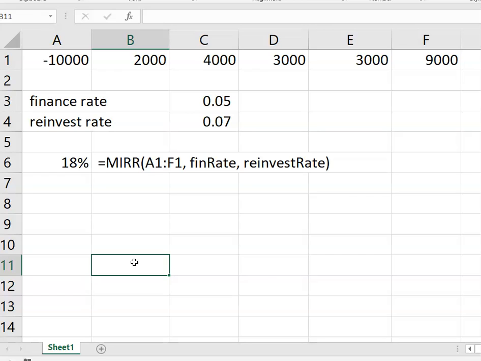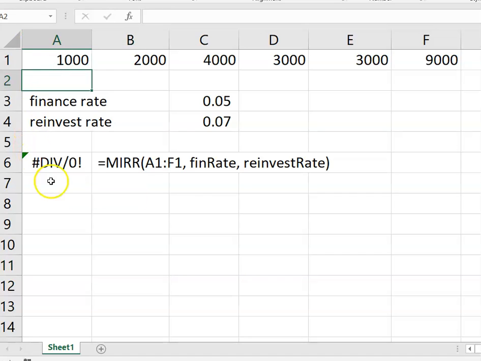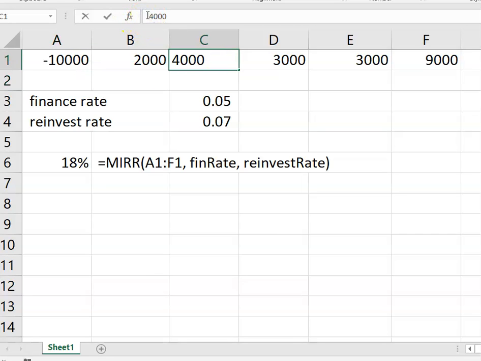One thing, make sure you got a negative number in here. If this is a positive number, you get a divide by 0. You get an error. So we want a negative. And the nice thing about this is it should be able to handle a negative number somewhere else in there too. So what if this number was negative? Now we only have a 6% rate of return. Do we do this project? Yes, we do, because it's greater than our hurdle rate. I'm assuming our hurdle rate is the 5% here. So we get 6%. Let's go do it.